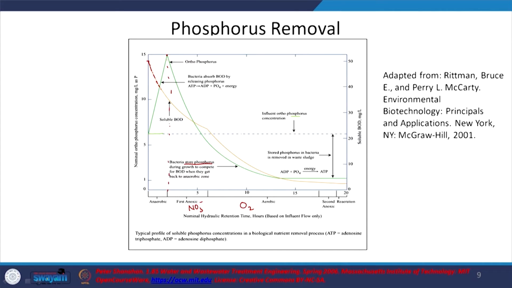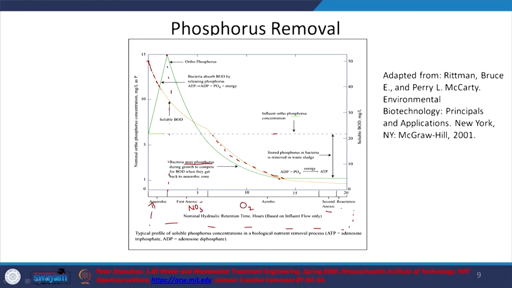Well, that was explained in a slightly different way, but net is that you will see phosphorus. Though you see initial increase in phosphorus, if you look at the net phosphorus here, it is much lower than the initial concentration of phosphorus, and obviously you see that the BOD is decreasing, right. And then second anoxic reaeration and such, obviously later you will have recirculation out here.